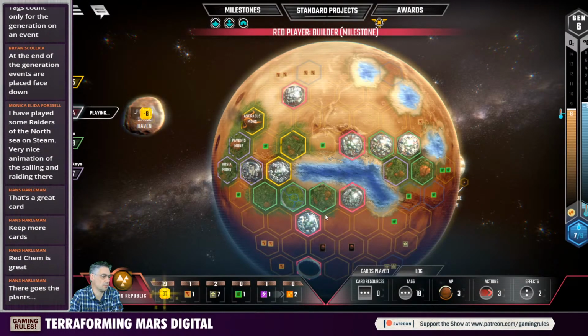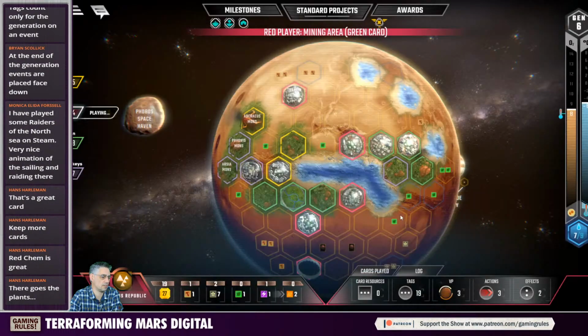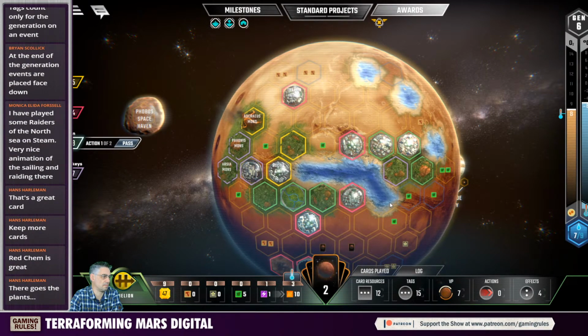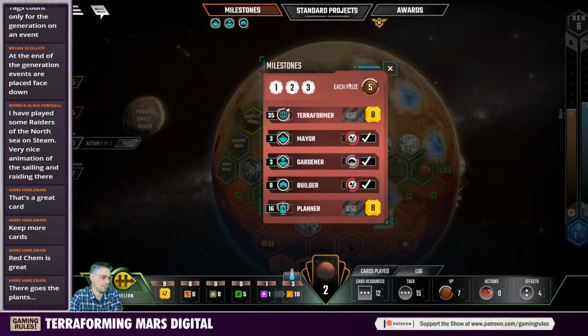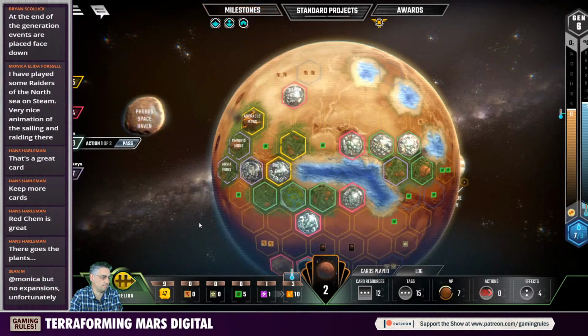Okay, let's see what John's done. Did a bit of mining as well. I hadn't realised I'd hit 35 terraforming and should have grabbed the milestone before you grabbed the final third. Yeah. So which one's he grabbed? Builder. Grabbed mining. Builder, yeah. Okay.